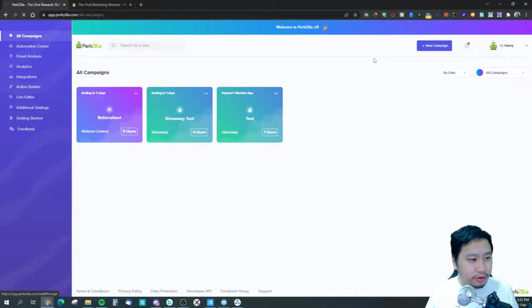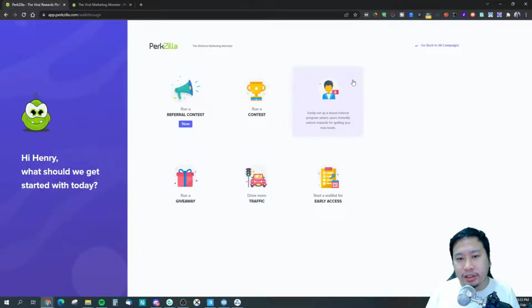With new campaigns, you see a couple of campaigns right here, but they are mostly tied to being either a referral campaign or a viral campaign, and also how you're going to be picking the winners, right? So by choosing one of these, it kind of sets a pre-built template for you.